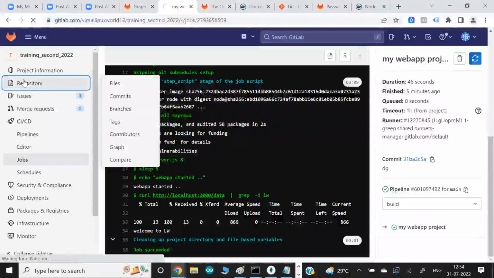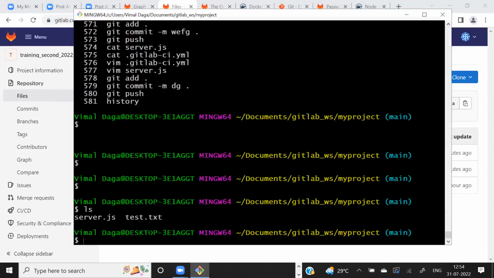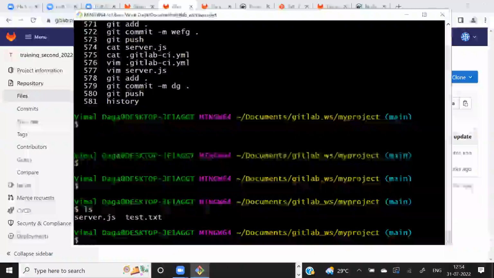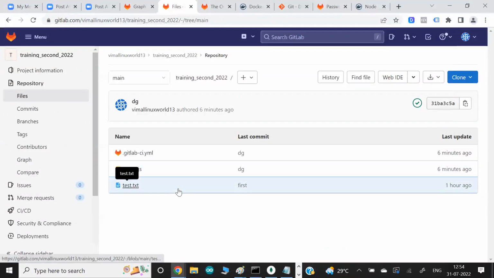Your duty is only to manage this file or other files, the initial form, web page or front end. As soon as you focus on your code and upload it, the pipeline runs. So if you change something from your side, the pipeline automatically starts and runs, and finally my project gets tested.